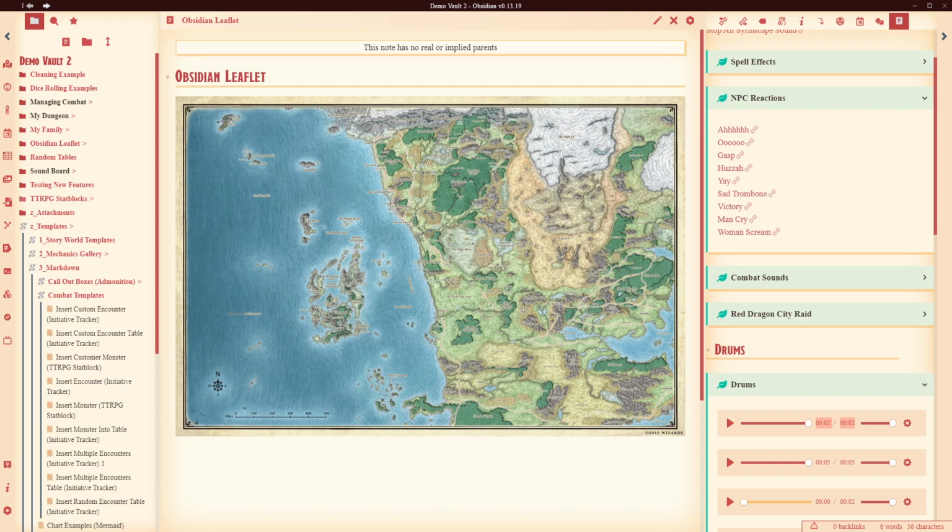So before you do anything with any map, I recommend you optimize it, because basically what happens is once you start setting up a map, you add pins to it, right? And those pins are associated with longitude and latitude representations, like points on a map. And when you change or optimize an image, you usually change the scale and size of that image.